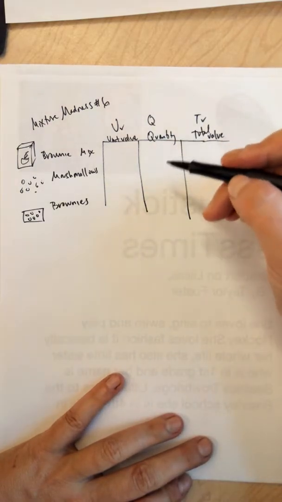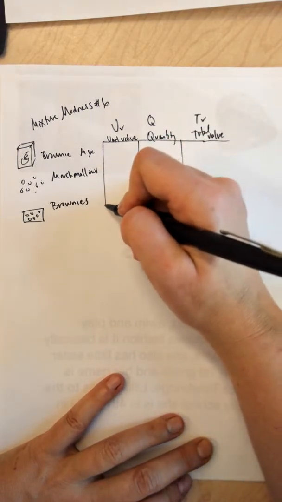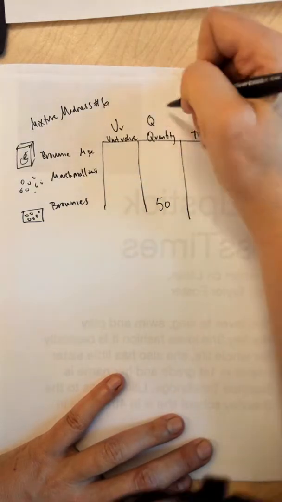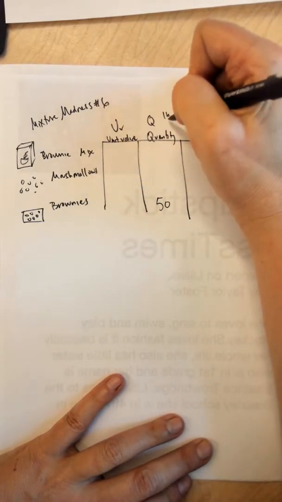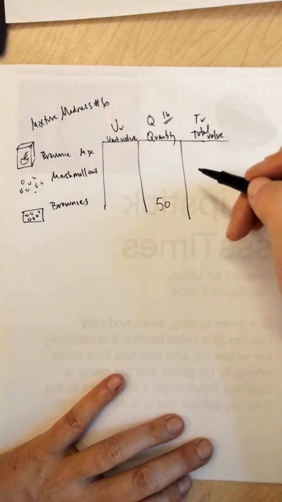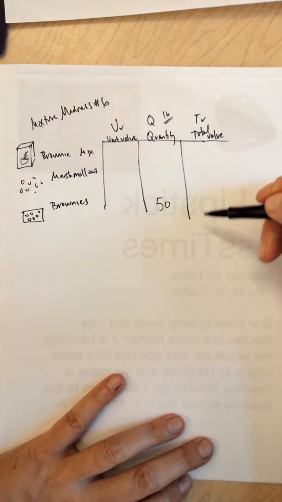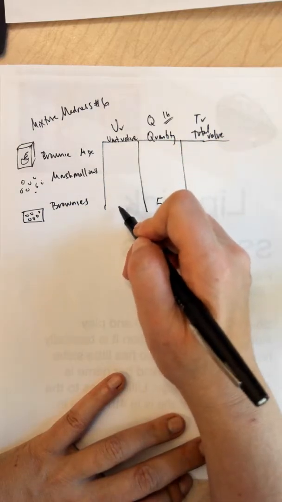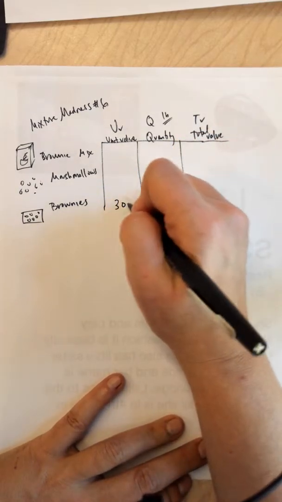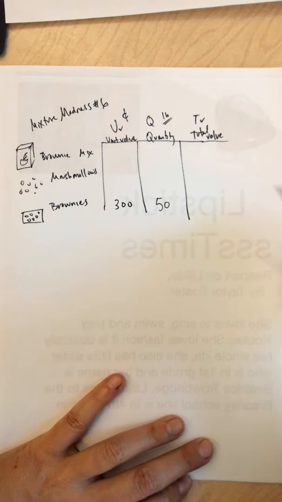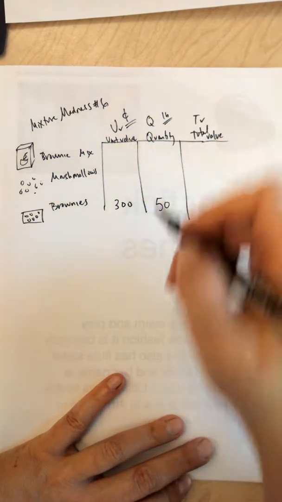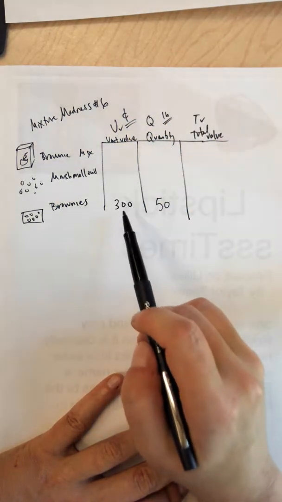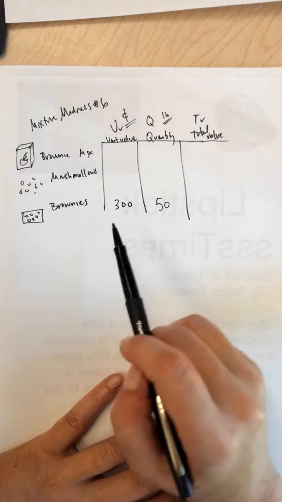We want to make 50 pounds of brownies. So the quantity of brownies is 50, in pounds. That's our unit value, pounds. And that's going to cost $3 per pound. Now I could write 3 for $3, or I could write 300 for 300 cents. It's up to us, but I think it might be easier to work with big numbers rather than decimals.